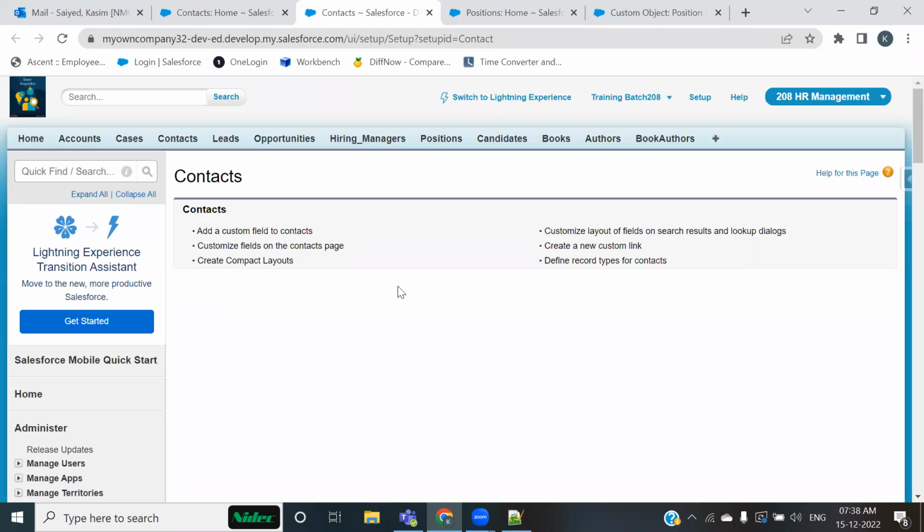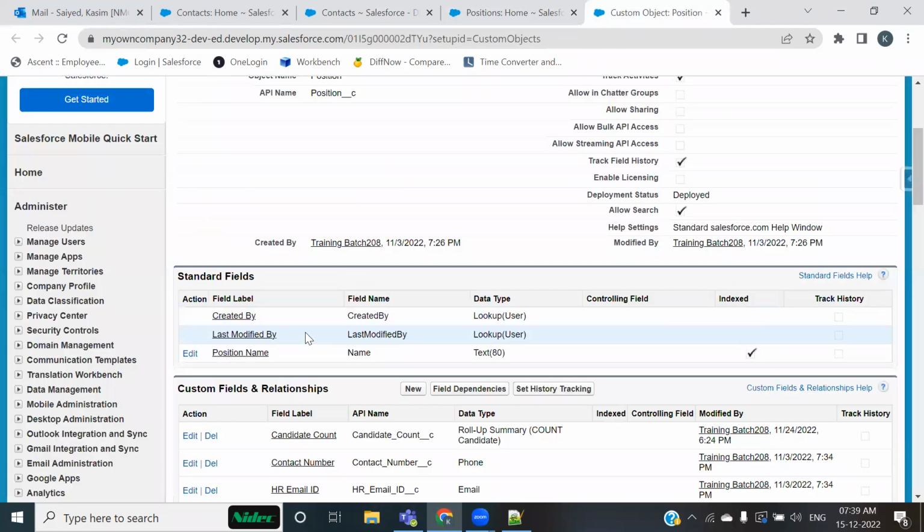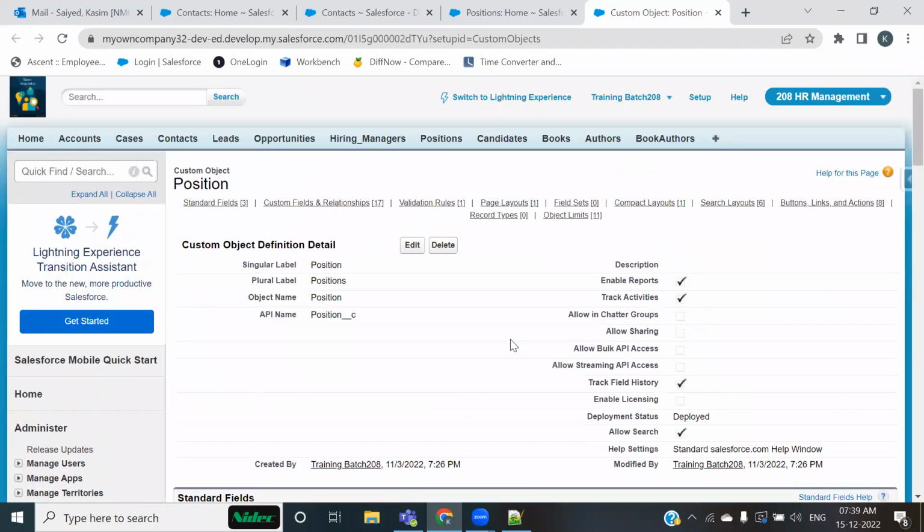So if I wanted to customize the standard objects, we can do only a few of the things, and we definitely cannot do most of the things. Most of the things are actually being hidden from us, right? So this example I have to take with the custom objects, because the standard ones are more restricted and they cannot be customized more. All right.